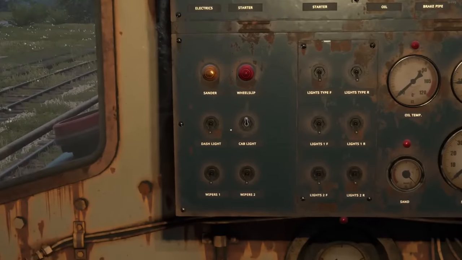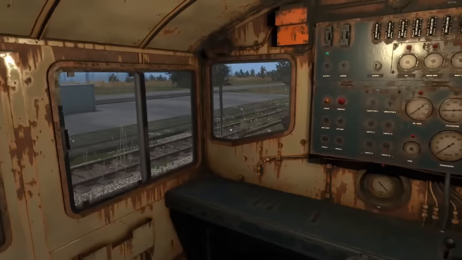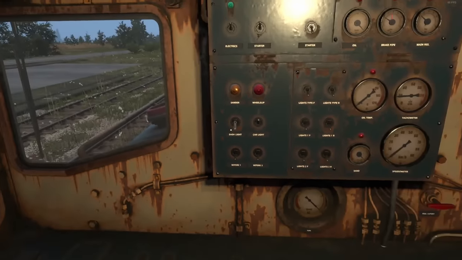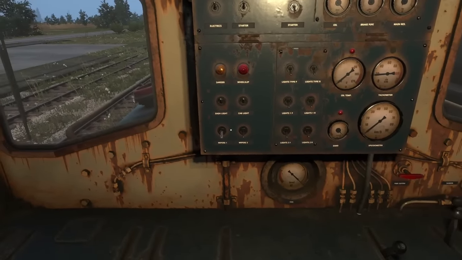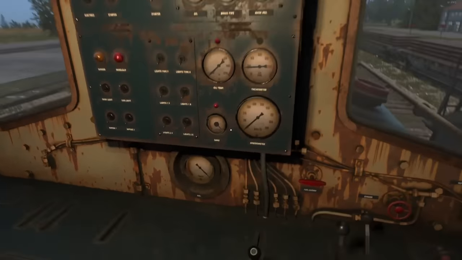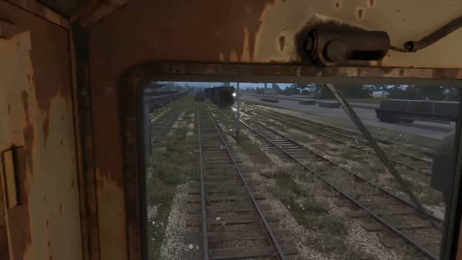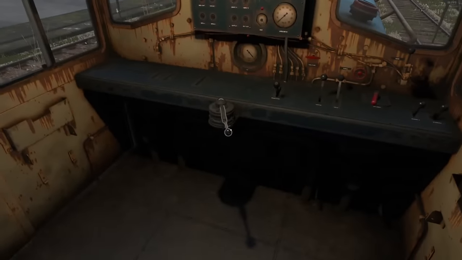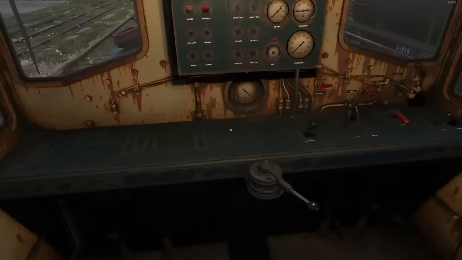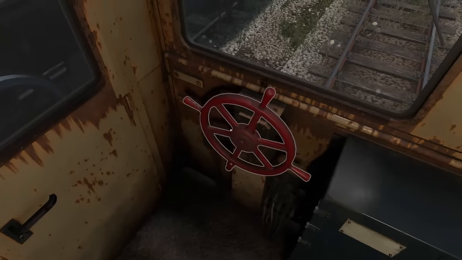Cab light. There we go. We're going to be able to see. Oh, God, it's so rusty and clapped out in here. Beautiful. Dash light. We've got wipers, because it does rain in the game now. There's dynamic weather, all sorts of cool stuff. The environment and the feel that they've gotten with this game is super, super fun. Okay, so I guess we're just going to figure this out. I've run diesel mechanical locomotives, actually, for real.